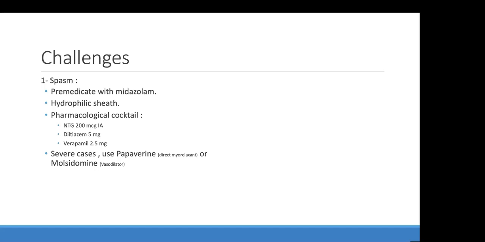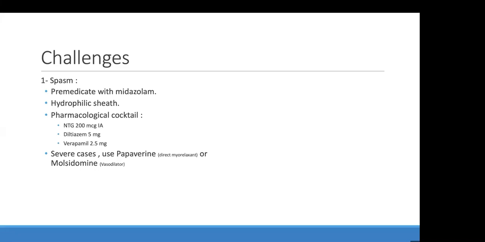The usual cocktail I personally give is 200 microgram of intraarterial NTG, nitroglycerin, and 2.5 of verapamil. Some people use diltiazem, depending on your lab and availability, but I use this mix of 200 and 2.5. Sometimes I even give 5 if the patient's blood pressure is okay. Also, and this is okay with me, I'm not objecting, in cases of inferior MI where there's RV infarct, they wouldn't want to give nitroglycerin. So they just give the verapamil, 5 milligram of verapamil.